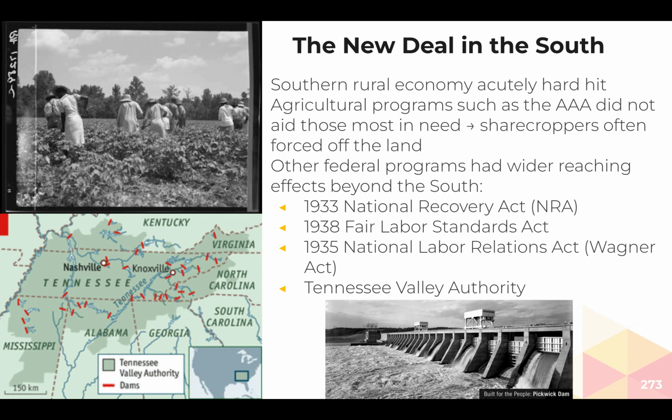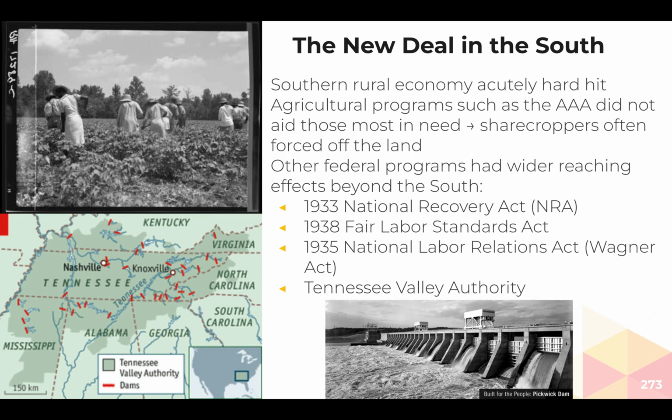Let's talk a little bit about the New Deal in the South, and then we'll wrap up this video. So poverty, as we know, was rampant in rural America even before the Great Depression. So of course, the South was no exception. What made it unique was that Black Americans were doubly plagued by the acute unemployment problems felt by the Great Depression, along with the broader consequences of Jim Crow laws. So they were kept in a perpetual state of poverty.